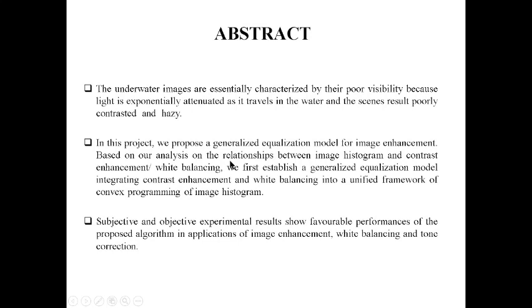In this project, to overcome that, we propose a generalized equalization model for image enhancement. Based on our analysis of the different relationships between image histogram and contrast enhancement or white balancing, we first establish a generalized equation model, integrating contrast enhancement and white balancing into a unified framework of convex programming of image histogram. Then subjective and objective experimental results show favorable performance of this proposed algorithm in applications of image enhancement, that means in white balancing and tone correction.